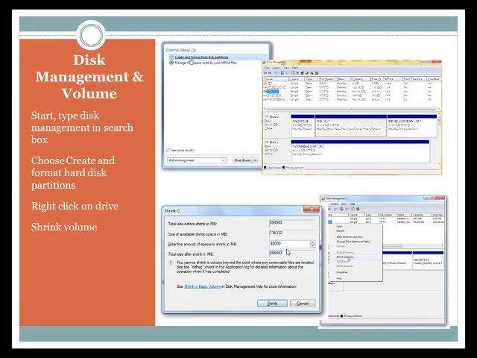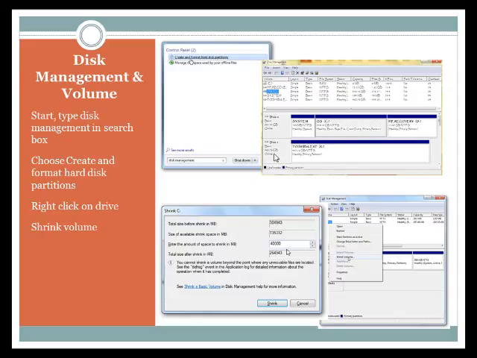The first thing we need to do is manage our partitions. So we go to Disk Management, and this is achieved by going through Start. Then in the search box, you type in Disk Management, which will bring up Create and Format Hard Disk Partitions. So we'll need to have that. Click on that, and it will open up your Disk Management window.